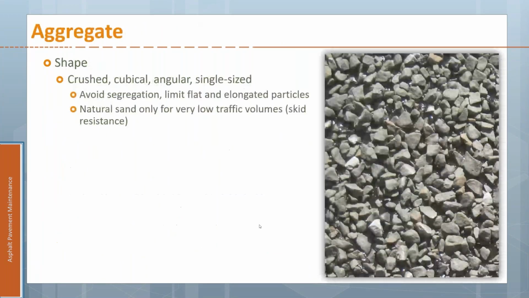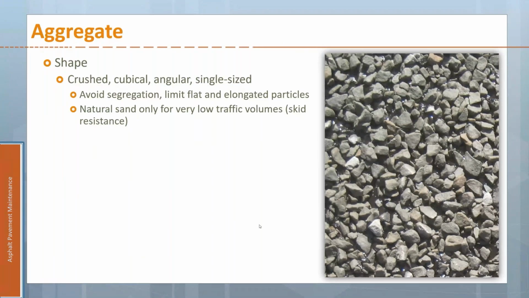In terms of aggregate, aggregate is one of the most important things about a chip seal because this is your surface. This is what you see on top. The best shape for the aggregate is going to be something that's crushed, it's angular, it's kind of cubical, kind of chunkier shape. Doesn't have to be in squares, but something that's chunkier. We don't want those flat, elongated type particles, and we want all of the particles to pretty much be the same size. So in an asphalt mixture, we want some of the large all the way down to the dust size. We have a lot of sizes that are going to pack together like a puzzle, and we're going to try to close up all those voids.